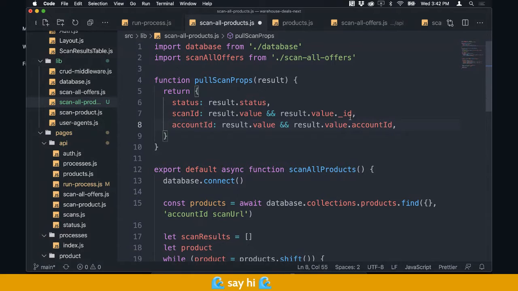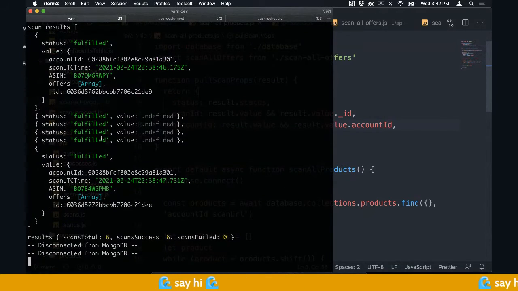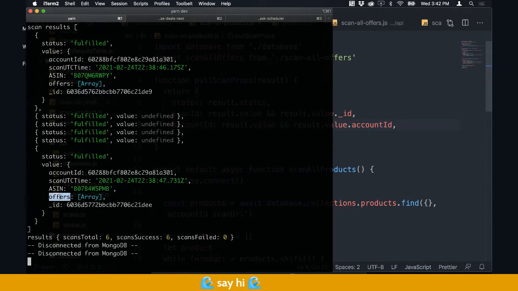I'm trying to debug some issues. And so that's the scan ID. And I guess I'm just curious how many offers it has.